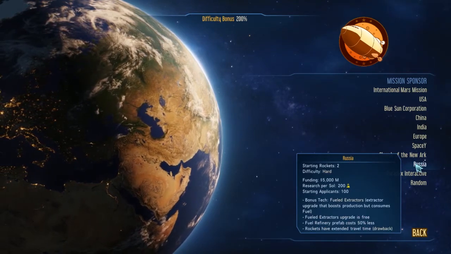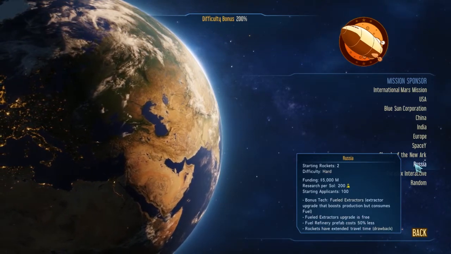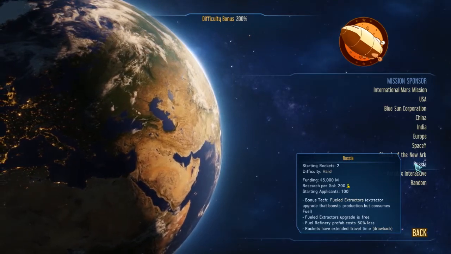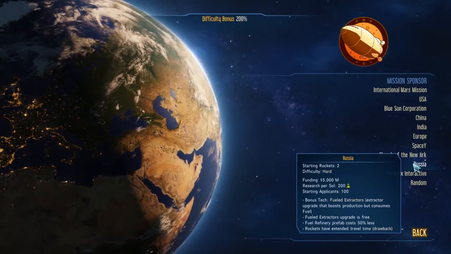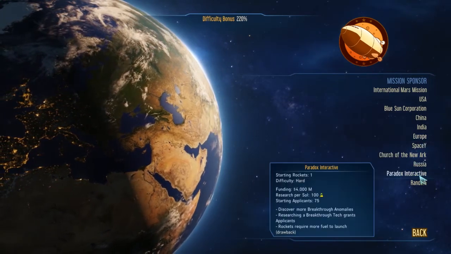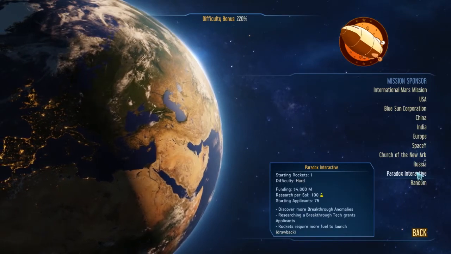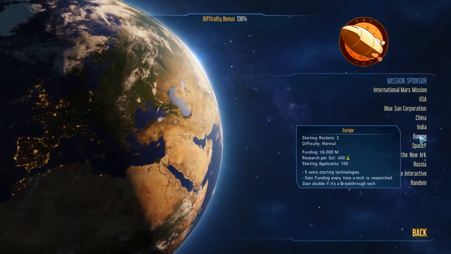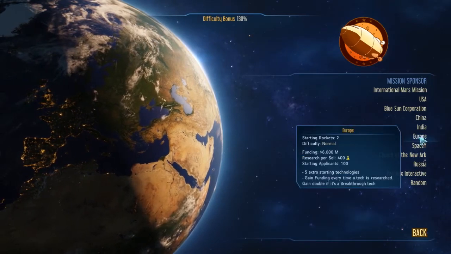Russia, field extractors. Extractor upgrades free. Fuel refinery. Okay. The rockets have extended travel time. Huh. Starting rockets is a relevant thing as well. I don't think I care too much about doing a hard one, but a normal difficulty one would be good. Let's go with Europe.